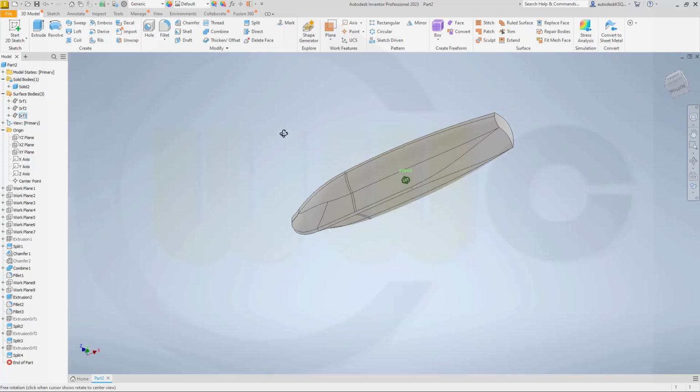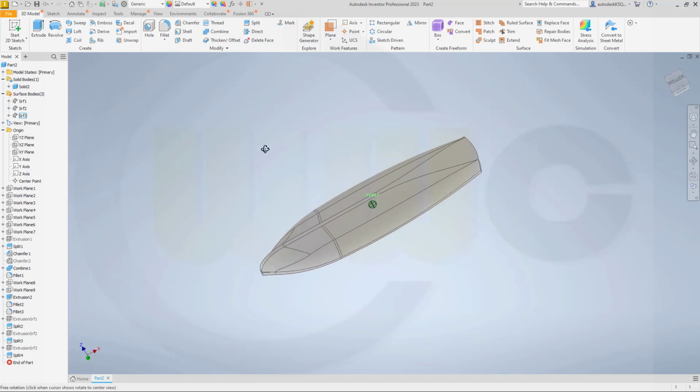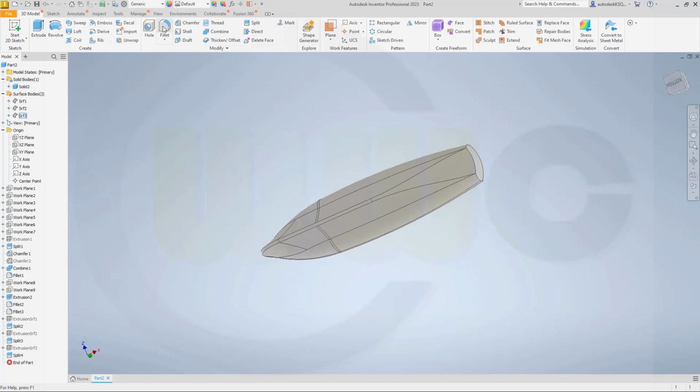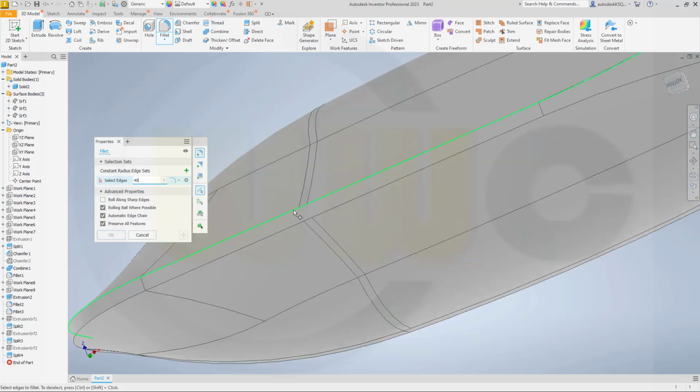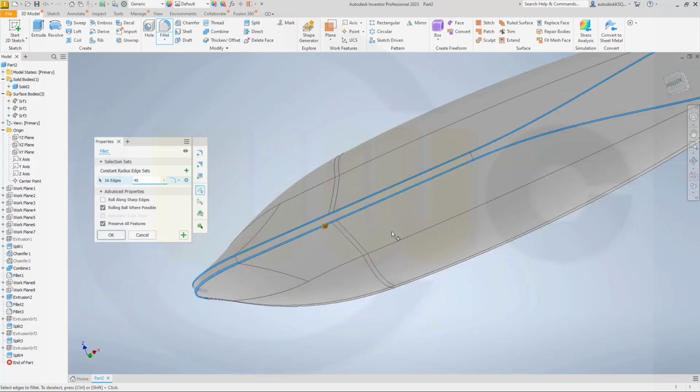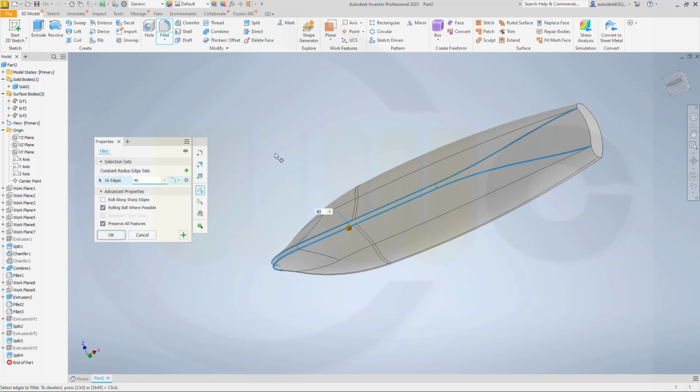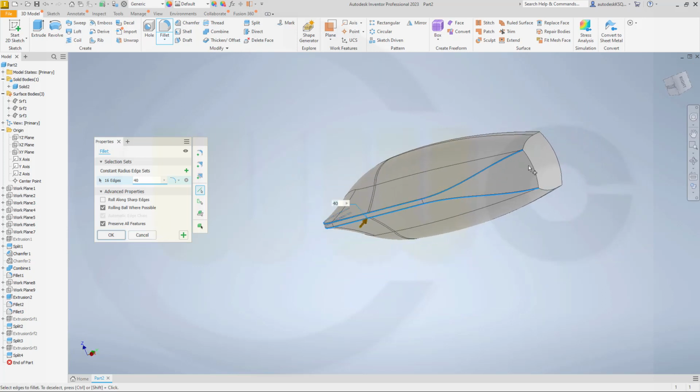Great. Now let's add some fillets. I want to go for 40 millimeters on this edge and this one, and plus that one.